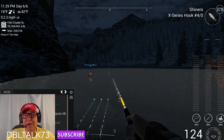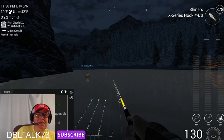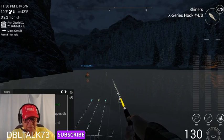The 9 o'clock peak and the 3 to 5 a.m. peak are the better ones for this technique.